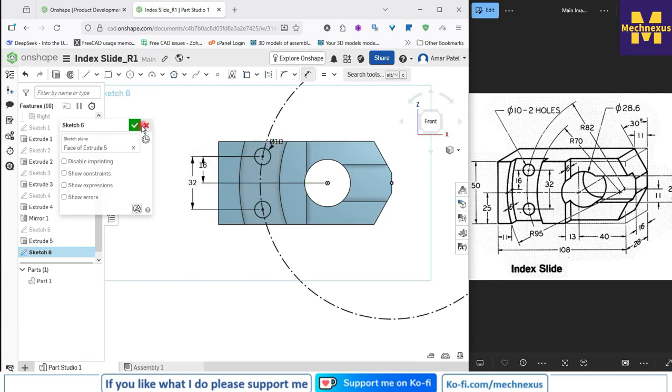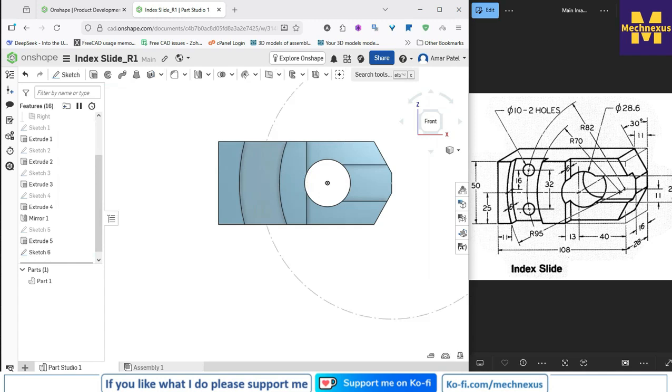So our sketch is fully constrained, and now we will create a hole.